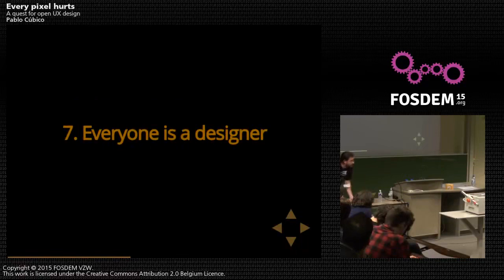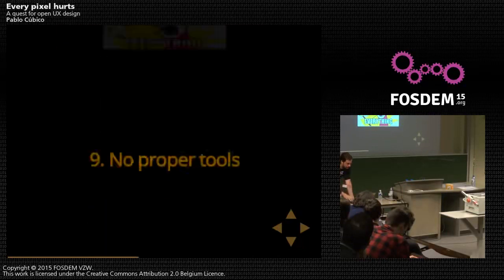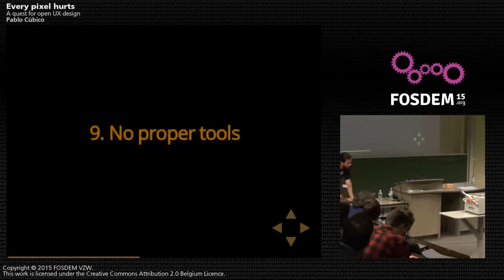This happens a lot. Then everyone is a designer. This is like the too many cooks problem, and it happens on Diaspora, it happens everywhere. Customize all the things. This is really close to the nature of open source projects. You want your project to be customizable for all the users. That doesn't work for identity and for many things. There are no proper tools. Most tools are closed or paid.